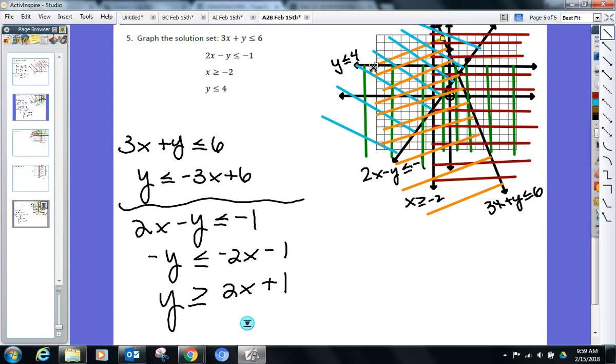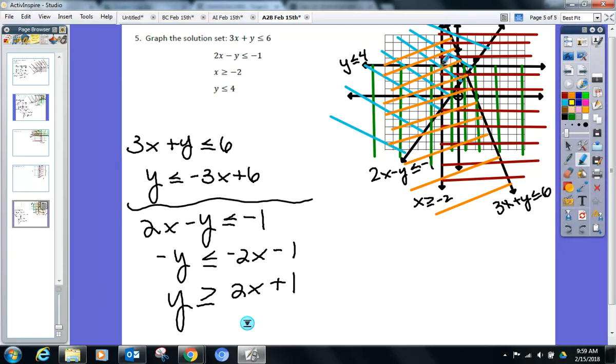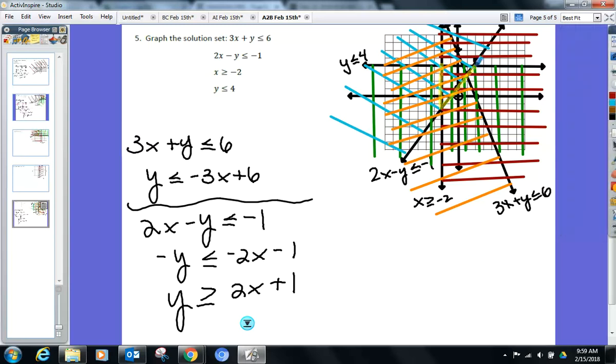Do you see where all four intersect? No, not really. Well, here you go. I can tell you it's nowhere over here because I don't see any red. I can tell you it's not anywhere over here because I don't see any orange. If you see it, it's right where that triangle was formed. Everyone see I got orange, red, blue, green all intersecting there.